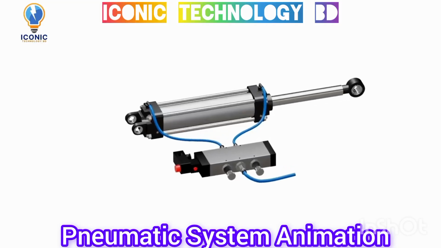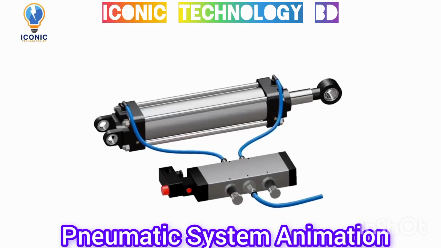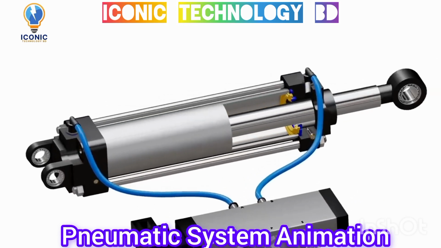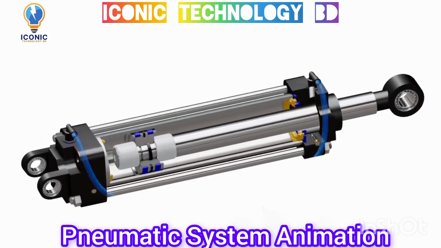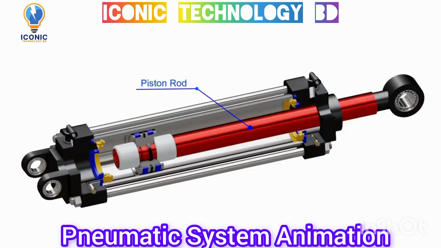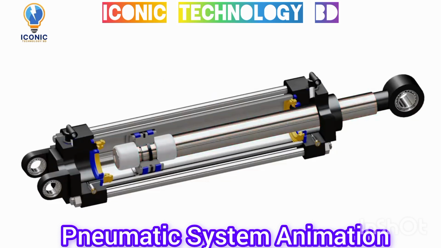Pneumatic cylinder is a linear actuator powered by compressed air to supply force on a load. The assembly shown here is the most common type of double-acting pneumatic actuator used in industries. It consists of a piston rod. This rod transfers force of compressed air to the load. Cushioning pistons are assembled with this rod.